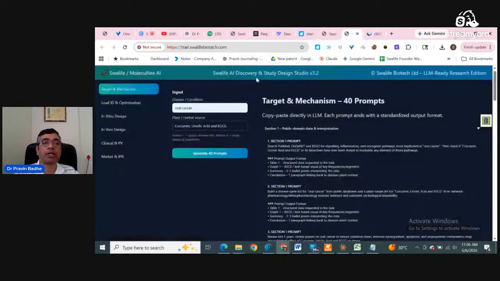This one design comes from target and moves towards clinical and PV as well. So this was the one which actually covered everything. Now we actually got separate tools. I've given predictive intelligence for the basic discovery. Then there is a clinical studio for AI-based clinical studies, and then there is AI-based pharmacovigilance.